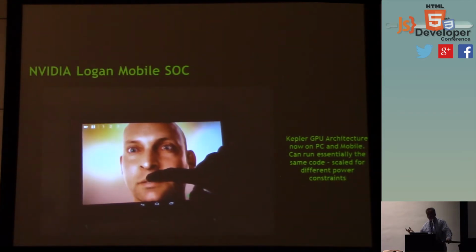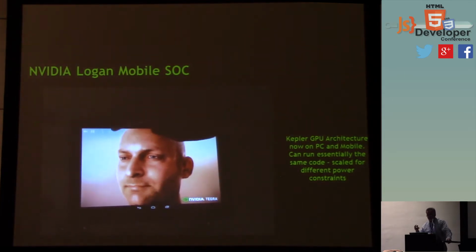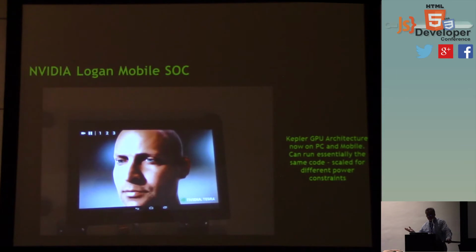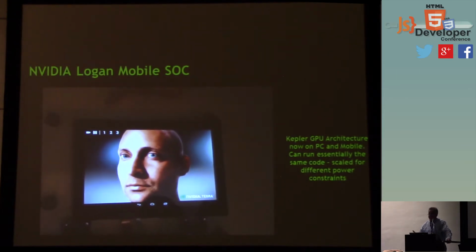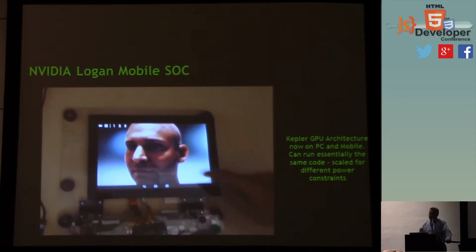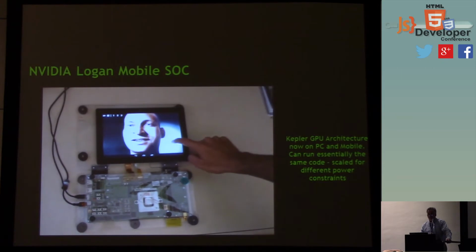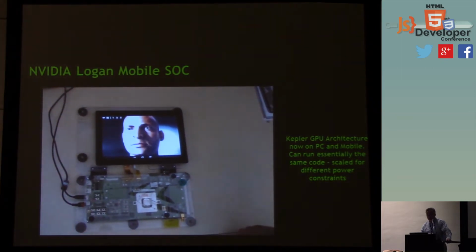This is a desktop demo, a realistic rendering of a face that we first showed on the Titan board, the GTC. That's a 250-watt board that plugs into a PC. Now it's essentially running at below half a watt on a mobile GPU. So there's a lot of performance, a lot of capability coming in these mobile GPUs. We need to bring it to the web.